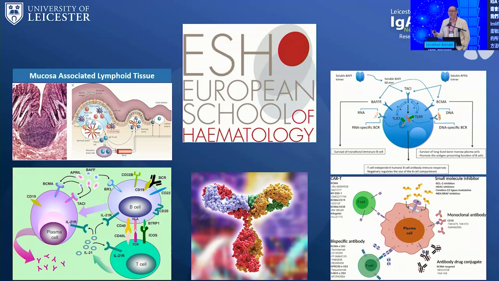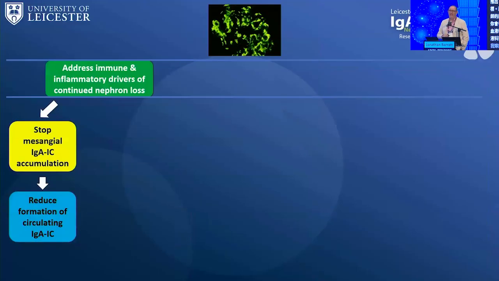I'm married to a hematologist. She loves telling me of all the great new drugs they have and saying, why don't you have them? Because we are going to be taking those drugs to allow us to kill B cells and plasma cells to get rid of those pathogenic antibodies. And so we have as our goal to stop the formation of immune complexes, stop this, and treat our patients.